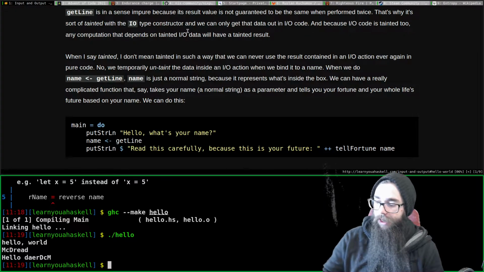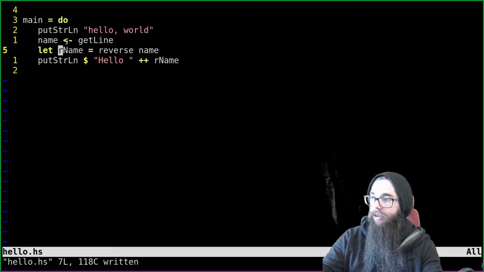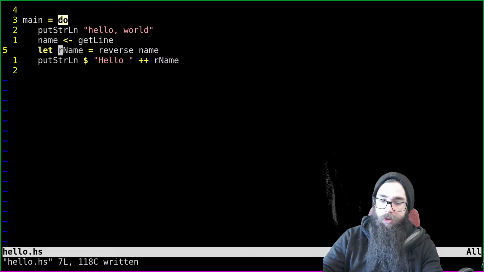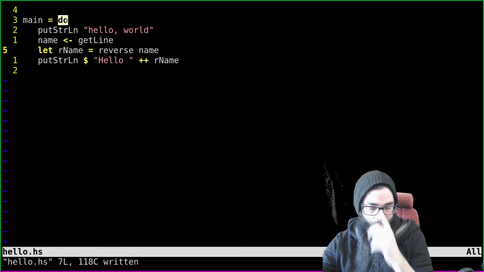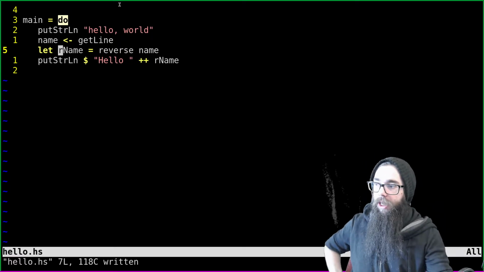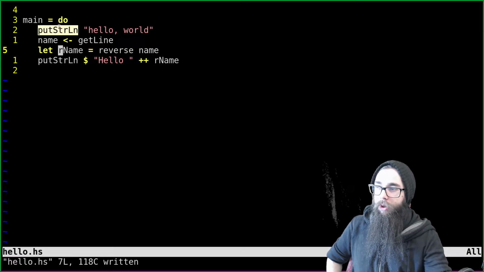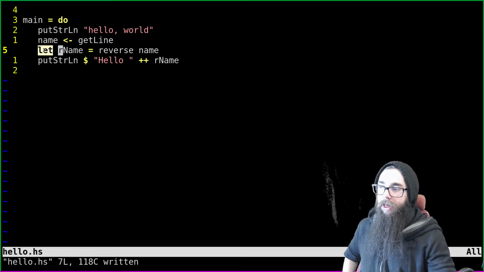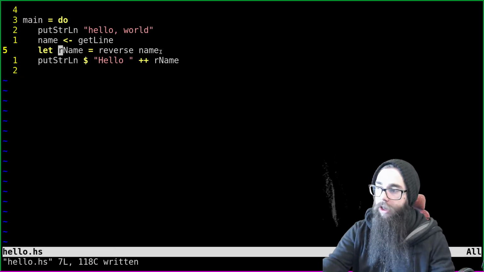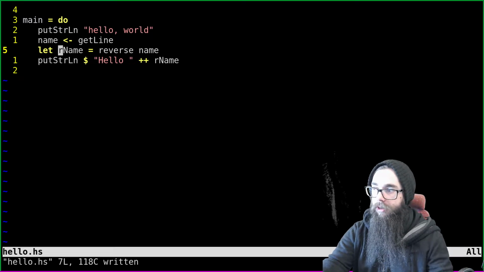Right, so let, I assume, is just a way to do that. That's why they were saying all the time in GHCI that we should do let, because GHCI is probably happening within a do statement. In that interactive mode, we're putting strings out all the time, we're printing stuff all the time in GHCI. That's why they told us to do let, just to make sure that we're doing stuff functionally and not imperatively, flipping back and forth.